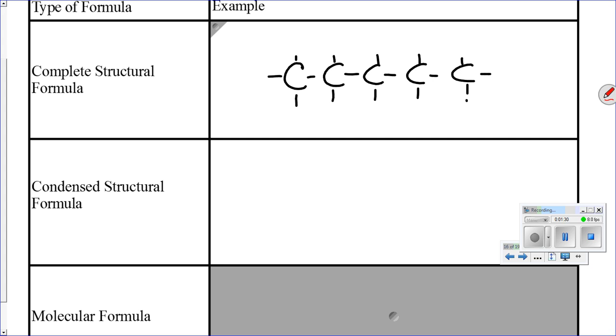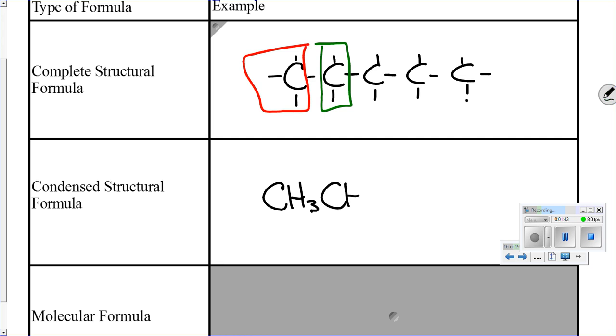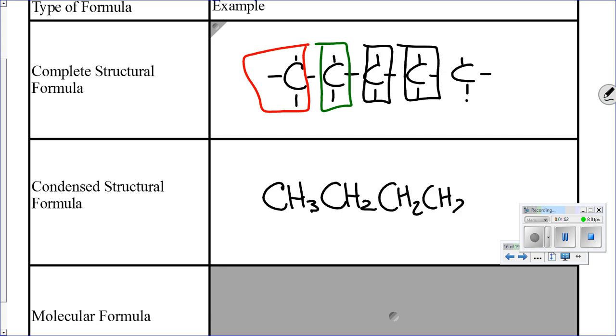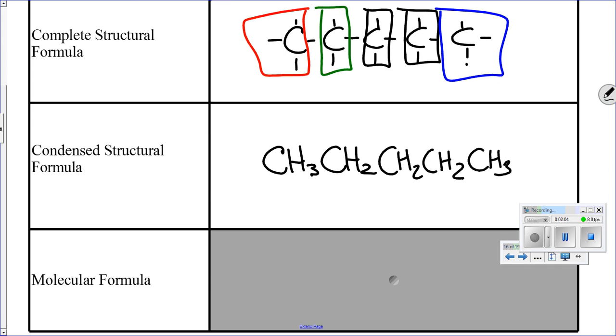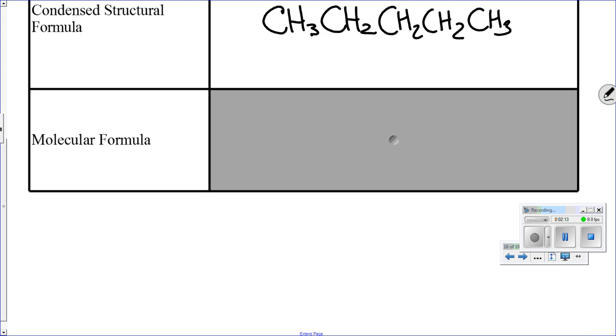A condensed structural formula looks at what's happening on each of these C's. So my first C right there is a C with 3 H's on it. My second C is a C with 2 H's on it. And then my third and fourth C's also have 2 H's on them. And then finally my end carbon over here is another CH3. This does allow me to see where I have things like double bonds, so there's a little bit more information here than a completely condensed formula, but a condensed structural formula is a little quicker and a little bit easier usually to fit in a given amount of space.